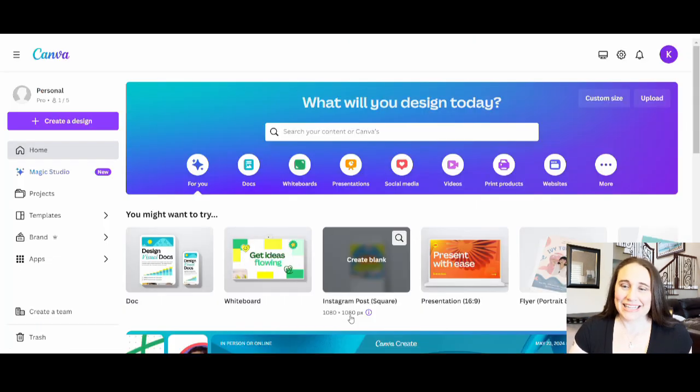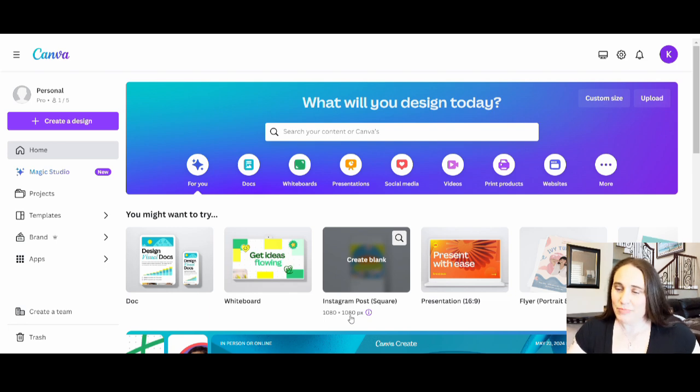So here we are on Canva's home page, and today I'm going to be making an evergreen design, but an evergreen design that you can use for Cinco de Mayo. So the great thing about doing evergreen designs for holidays is they can apply to the holiday, but then you can still sell them year round, which is always great. So we are going to be making a taco design using a popular design style that I'm going to show you guys how to do.